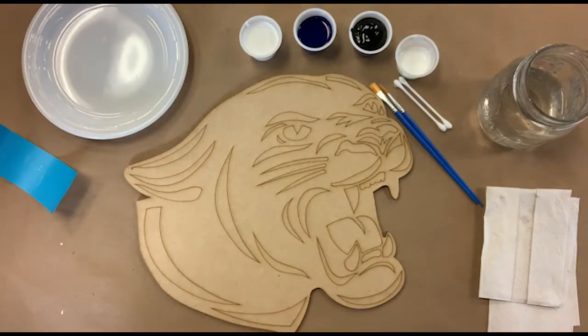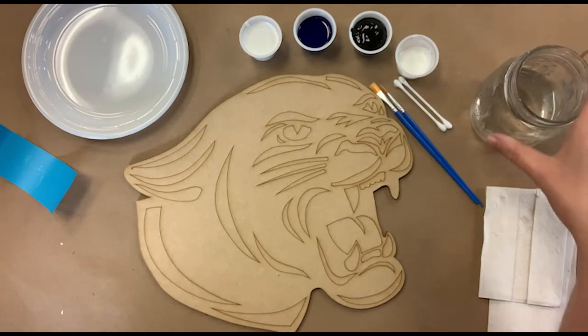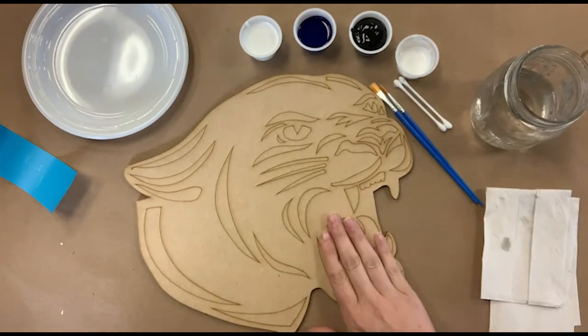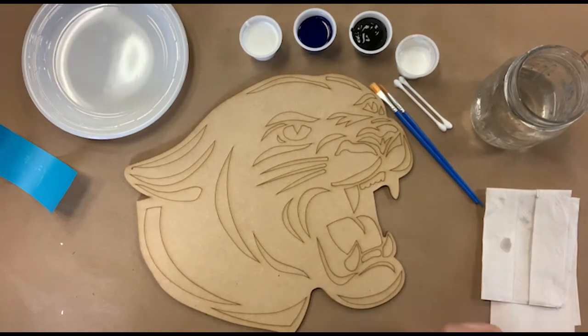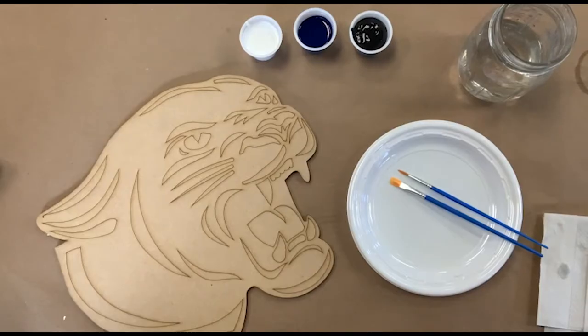From home, what I want you to grab is a jar of water and some paper towels because as we paint this guy in, we want to make sure our brushes are really nice and dry as we change the colors. You can put your glue and your Q-tips and the sticker to the side. We're not going to use them until later. If you do have a blow dryer at home, this is going to help with drying time. If you don't have one, it's okay. We can work without it, but if you do have one handy, it'll help you out.